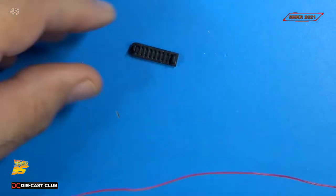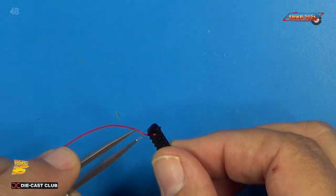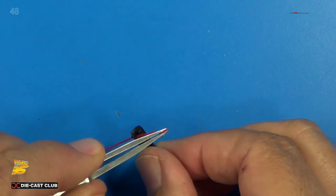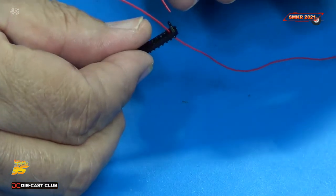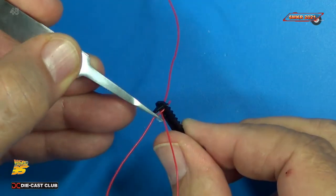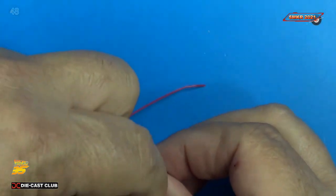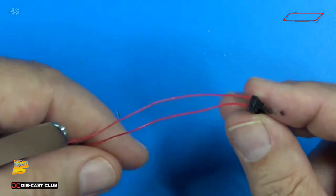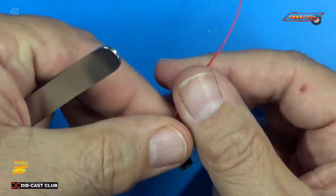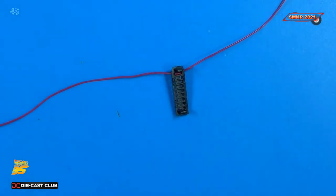Okay. Pull it through at least halfway through and feed it down through the other side. And there we go. Just like that. So they're pretty much even on each side, and that's how you feed them through. Okay, I'm going to go ahead and feed the rest of these off camera, and I will be right back.